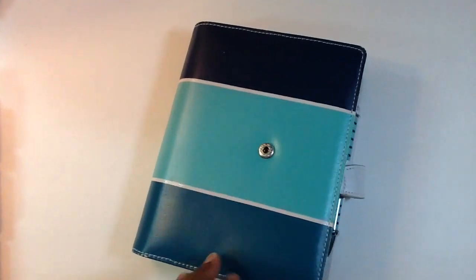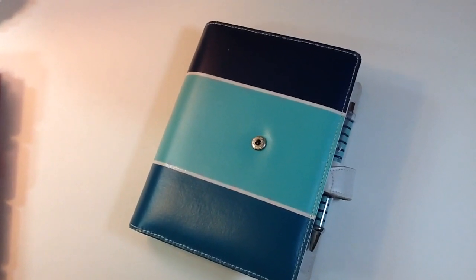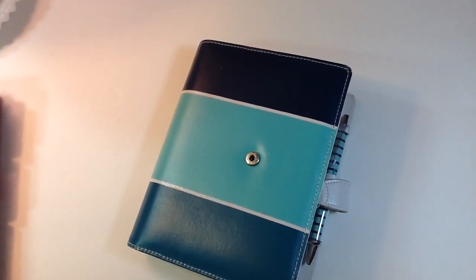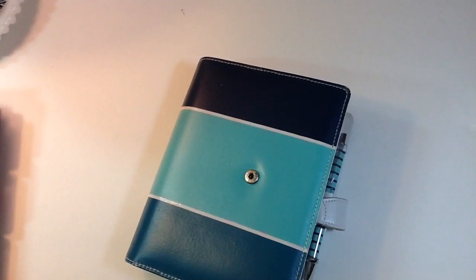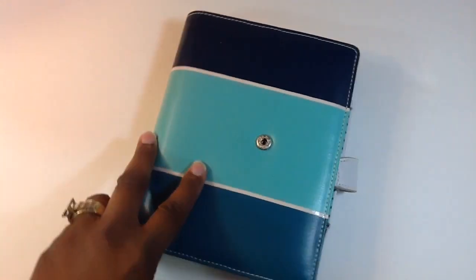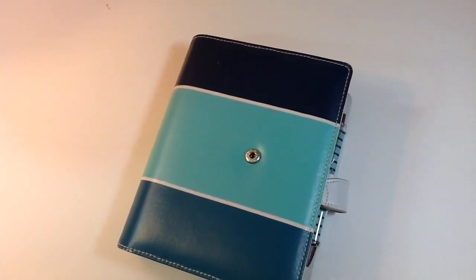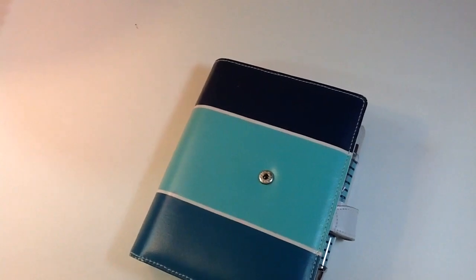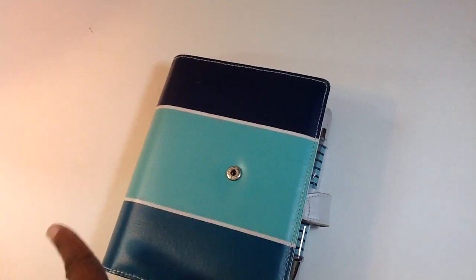Now this is what I'll be using going forward. You may remember last month I picked up one of those boho string journal planners from Michaels. I used it for about a month but I didn't like it — it was really flimsy and I didn't like how the books sat inside. I don't know if the more expensive ones have the same feel because those look more quality. I gave that one to my daughter. Instead, I'm using one of the little thrift store planners — I love finding little planners there for a couple dollars — to carry in my purse for to-do lists, goals, and things I want to focus on while I'm out.